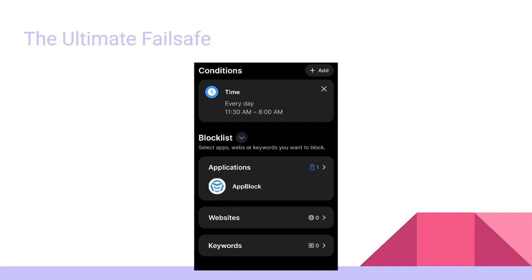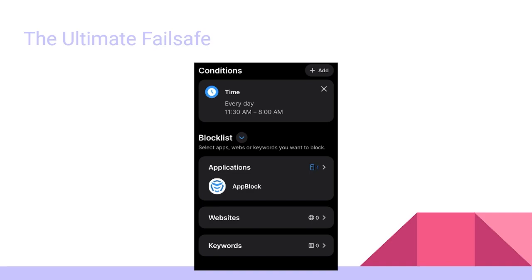And yes, part of app block means that if you set the application that it blocks to app block, it will still work 100% of the time. You just can't open the app to edit it. I would highly recommend that you have at least some duration during the day where no schedules are currently running and you can access the app. Because sometimes you will be needing to change the schedule, but you don't want to make it easy.